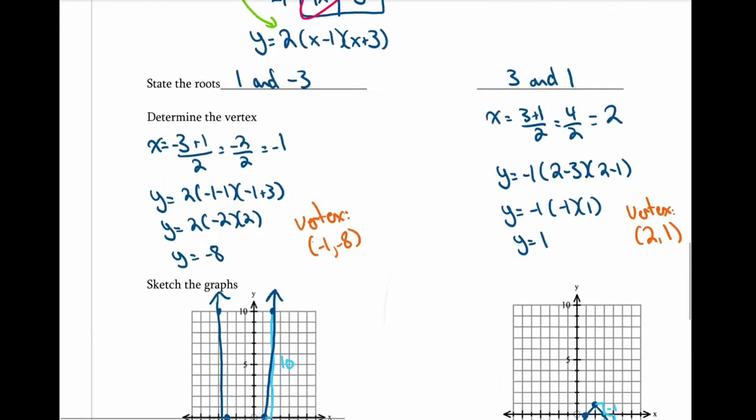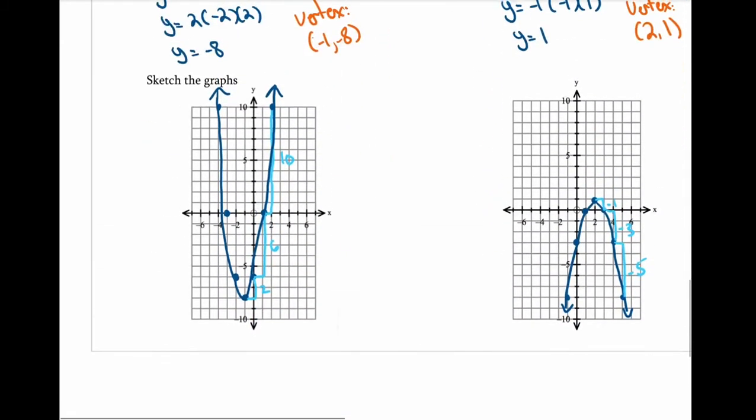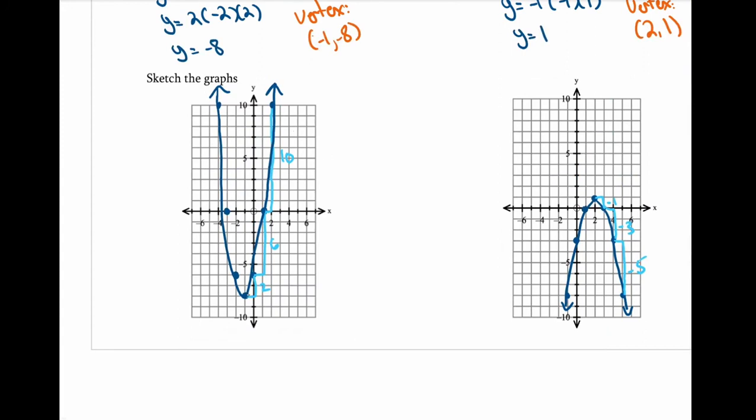As well, if I wanted to, I could use the step pattern, because looking at my general form, if I go back up, whether it's in standard form, or sorry, factored form here, or whether it's in standard form here, that's my a value, which tells me the step pattern. So the step pattern is 2, 6, 10, so I can go over 1 up 2, over 1 up 6, over 1 up 10. So actually we should write that down, the step pattern, 2, 6, 10. And then I can sketch my graph and use symmetry.